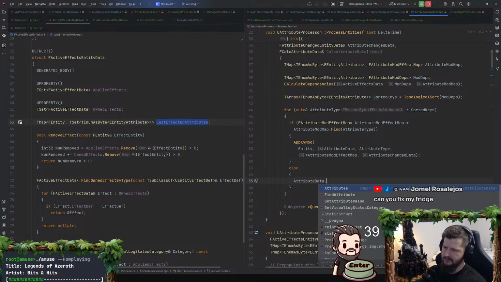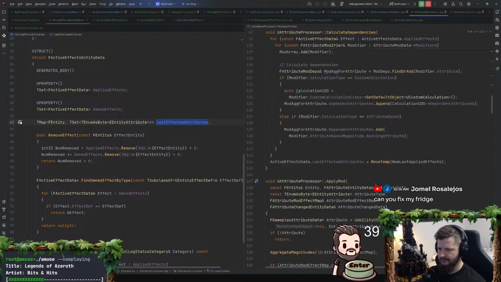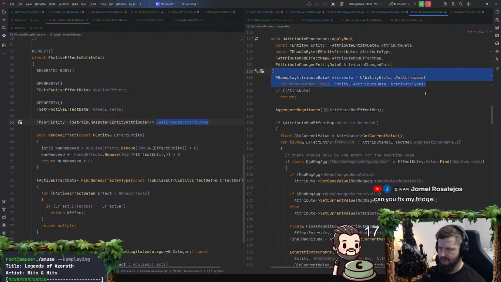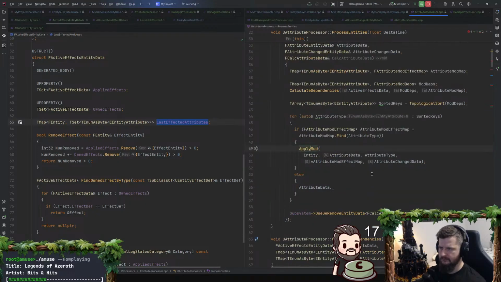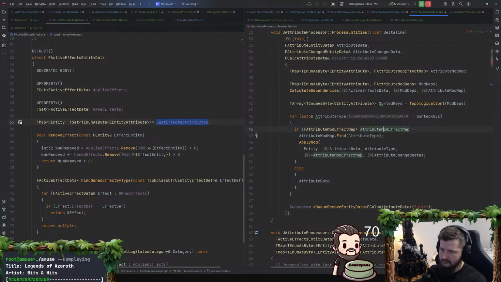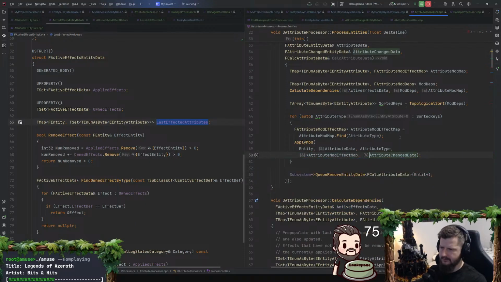I need to actually get to the attribute here. Let's do this. Let's do it in that function. Attribute mod effect map.